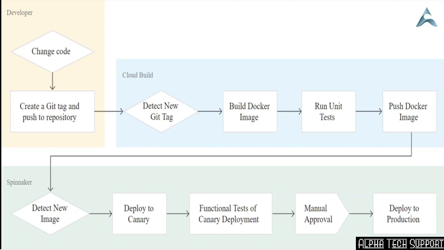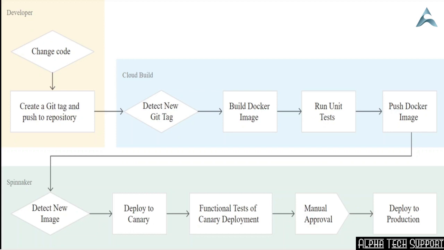Once the developer's code is committed in Git, you need to build the Docker image of this code and then validate this Docker image by running all your unit tests. And this whole activity is done by Cloud Build. By using Cloud Build, you can build software quickly across all programming languages, including Java, Go, Node.js, etc. across multiple environments like VM Engine, Serverless App Engine, Kubernetes, or Firebase.